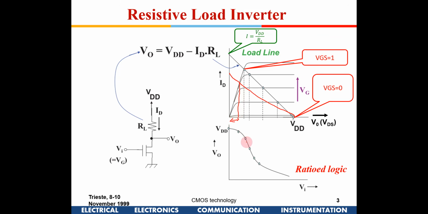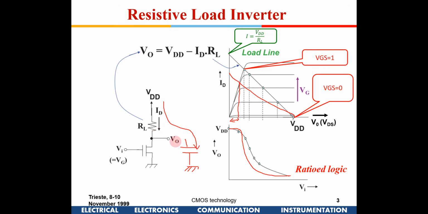So can you see some disadvantage in increasing RL? The steepness of the curve will go less. It will be less steep, and the noise margin will decrease. ID decreases. I think if you increase the RL, it will come something like this, so the steepness would be better. But suppose I have a capacitor like this, that the next stage needs to be charged, right? So it will increase my delay. It's a bandwidth limitation in this case.